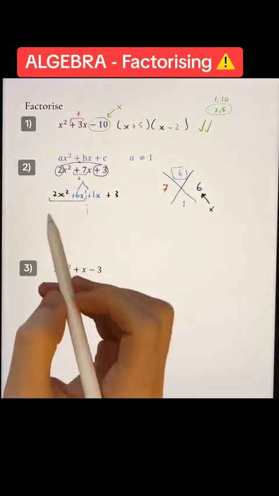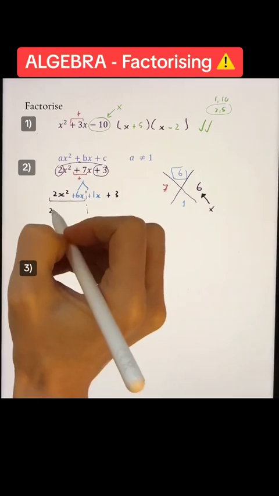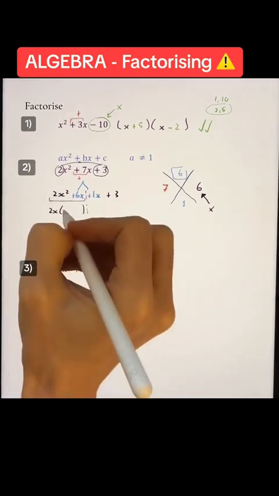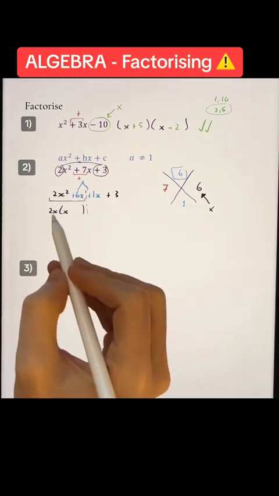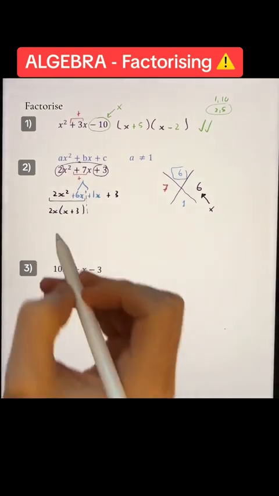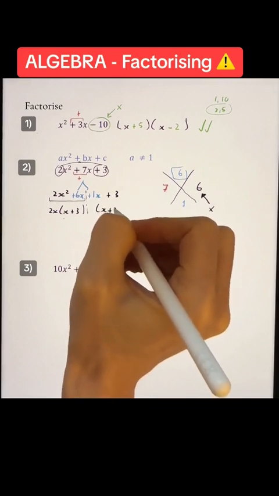Well, here on the left, the highest common factor in 2x squared and positive 6x, in this case, is 2x. Opening my single bracket, what do I times 2x to get back to 2x squared? Well, I'm missing x. What do I times 2x to get back to positive 6x? I'm missing plus 3. Whatever's inside the bracket, I now repeat on the other side of my dotted line, in this case, x plus 3.